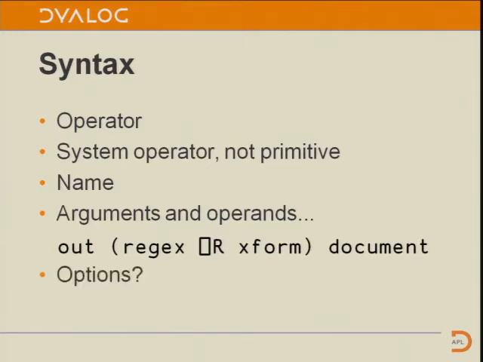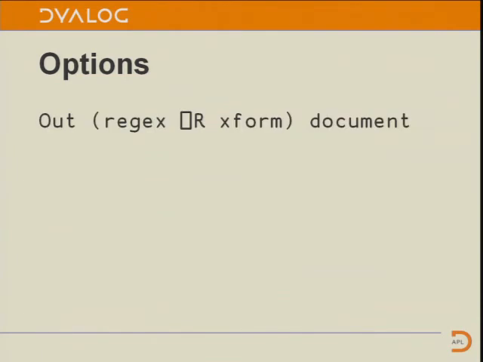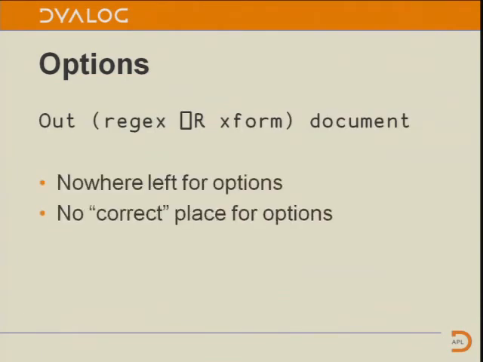The problem with that is that we might want some options, for example, whether the search is case sensitive or not, and we seem to have run out of space for them. So a slight diversion. I should also say there's no correct place for options. What I mean by that is that some options, for example, whether the search is case insensitive or not, are part of the search itself.